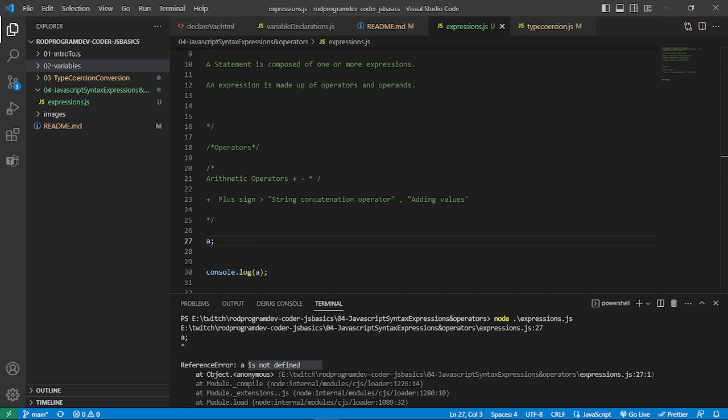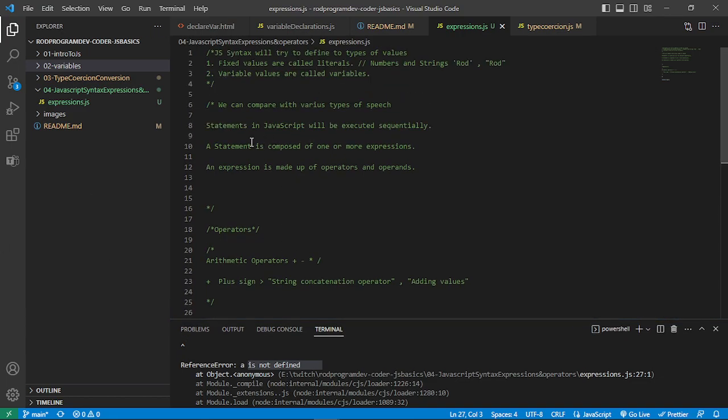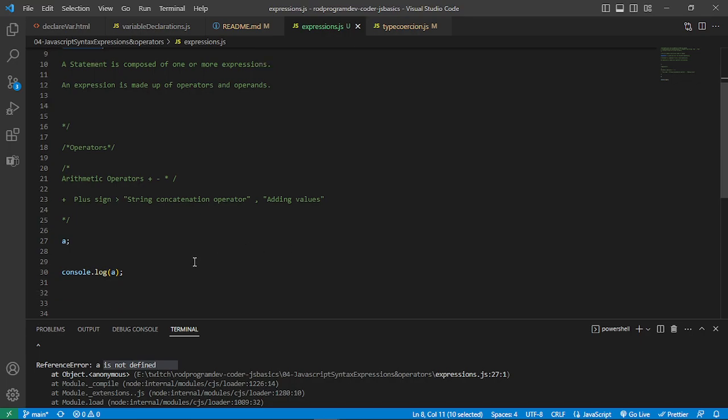So when we talk about expressions, we should be combining some operands and operators for us to be able to at least deliver a complete thought, as we may call it. So this is bad. Let's just have that in mind.